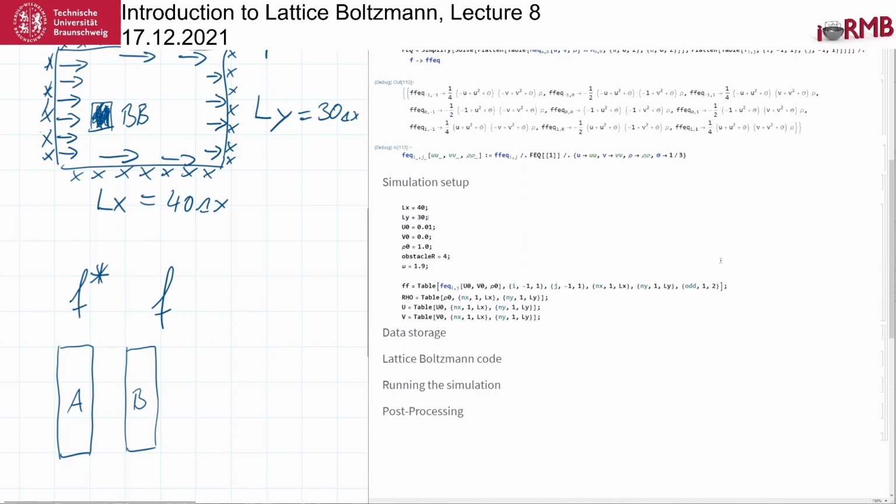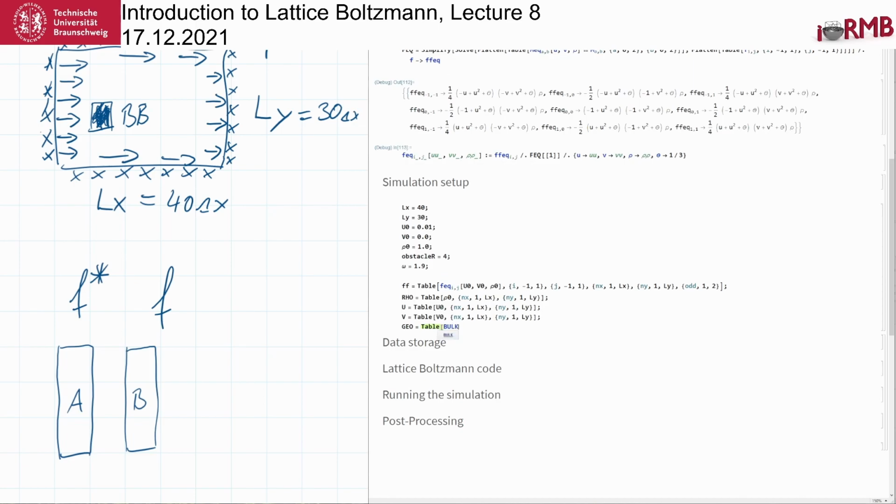We specify another table of the same dimensions, which we call geo, and we initialize it with something that we call bulk.